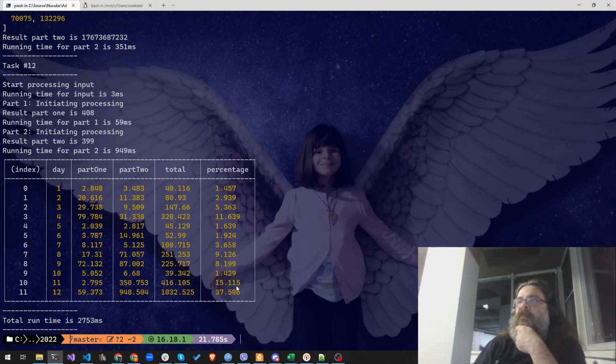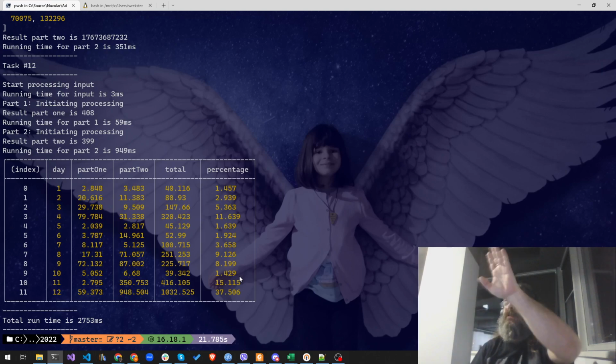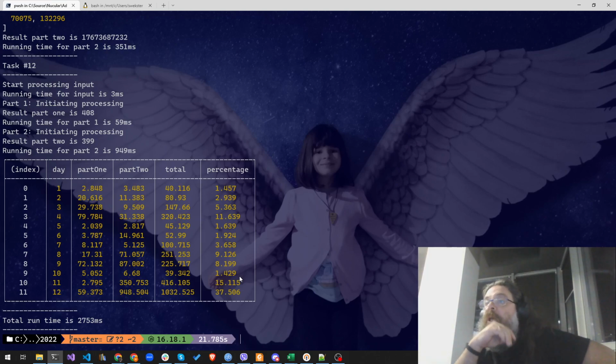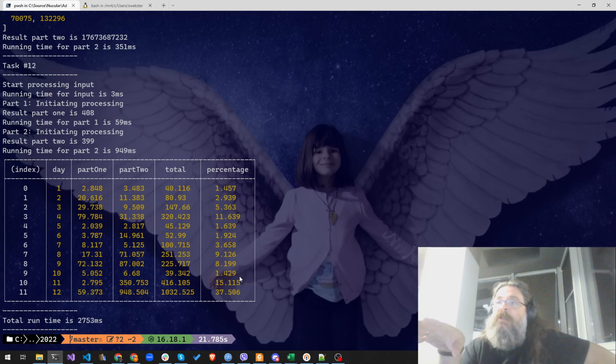So for now, this time it was even slower. 37% of the time was spent on day 12. 15% was spent on day 11 and 11% was spent on day 4, and everything else is relative to this. So far the total runtime is 2.5 seconds, but it seems that task 12 is the prime candidate for optimization.